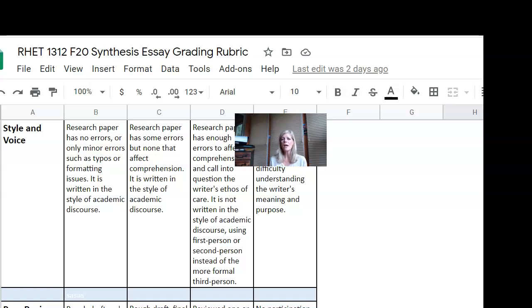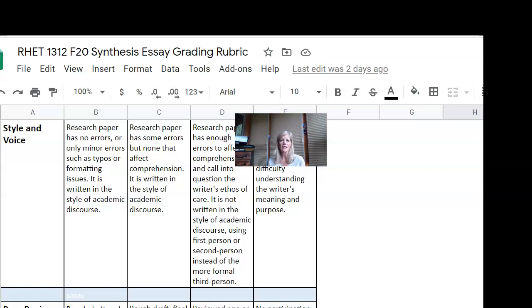You can read how your paper will be assessed and how your grade will be calculated based upon how you met certain criteria, for yourselves. And we can go over it. Anything that you have questions about in small group meetings, we can go over it then too. But I want to draw your attention particularly to style and voice. This is something that you're going to be hearing all semester.